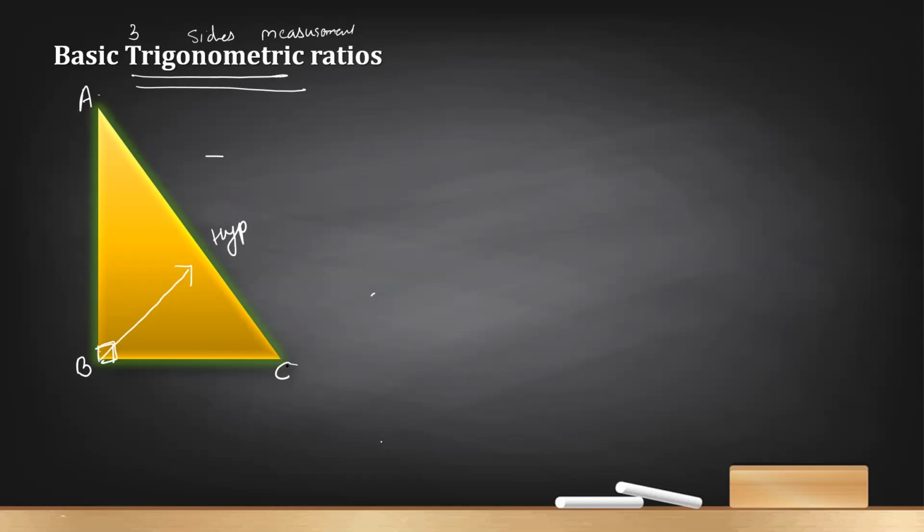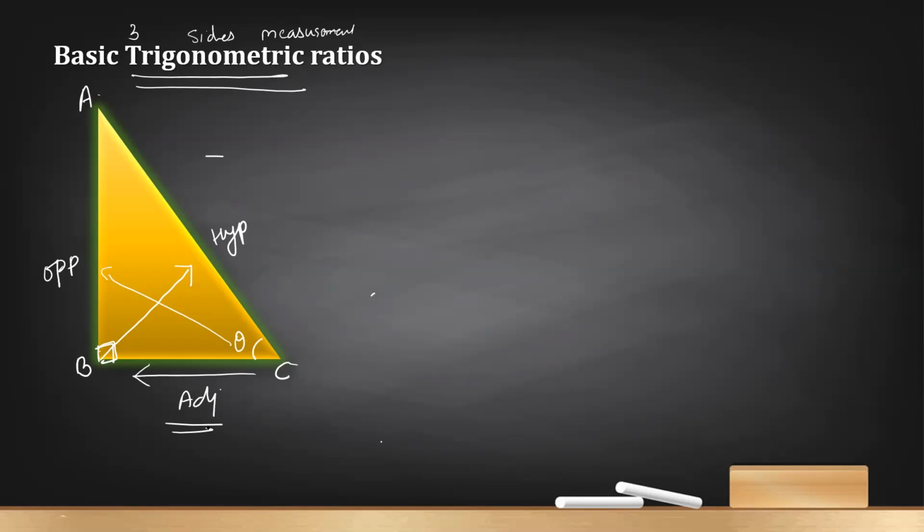Now here we have to consider which angle we need. We have two complementary angles here, one is angle A, one is angle C. If our angle of consideration is angle C, that means if this is theta, our ratios are going to change according to this. According to this theta, the side AB is its opposite side, and the side BC is going to be the adjacent side. So according to this, our trigonometric ratios will change. Now I'll tell you according to that.